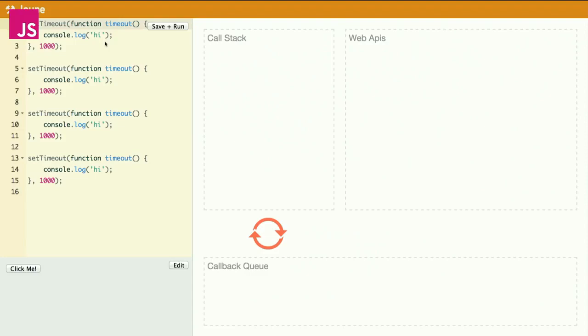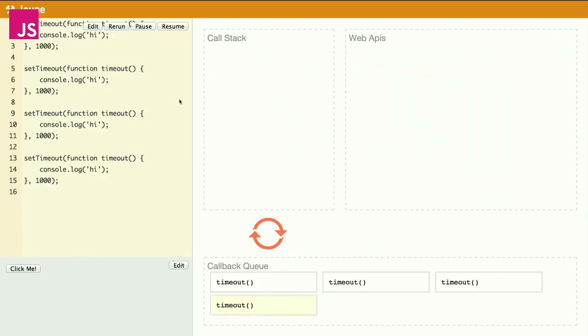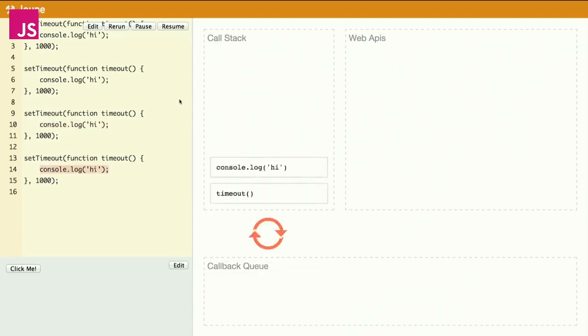So in this example, we call set timeout 4 times with a 1-second delay and run console.log hi. So if we run it, we can see that we run a few timeouts. But the timeout callbacks get queued. Right? So that fourth callback, we asked for a 1-second delay, and it's still waiting. The callback hasn't run. So this illustrates what set timeout's actually doing. Set timeout is not a guaranteed time to execution. It's a minimum time to execution. Just like set timeout 0 doesn't run the code immediately, it runs the code next-ish sometime, right?